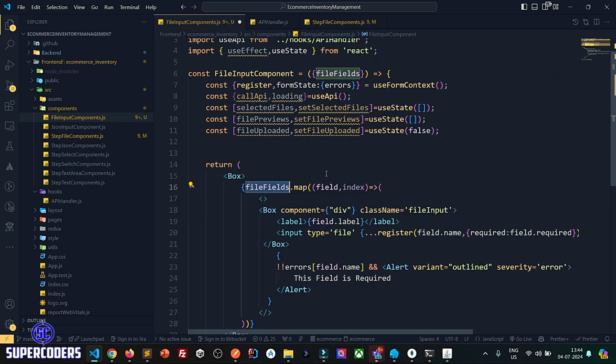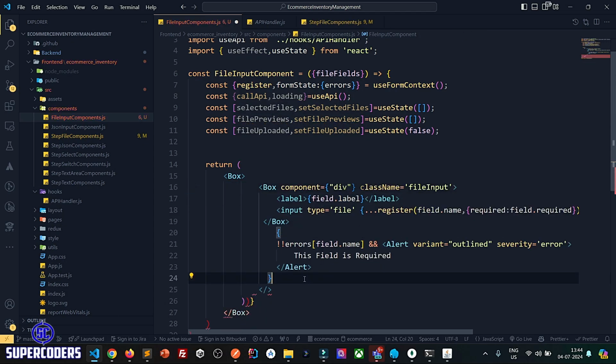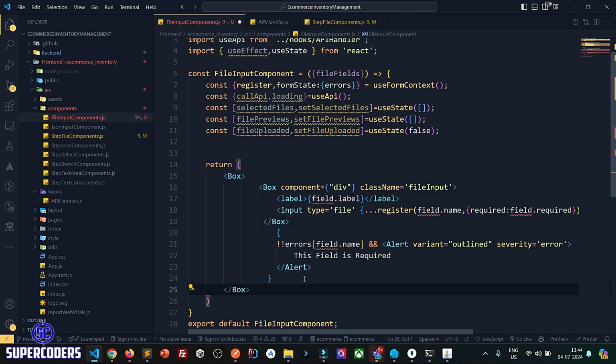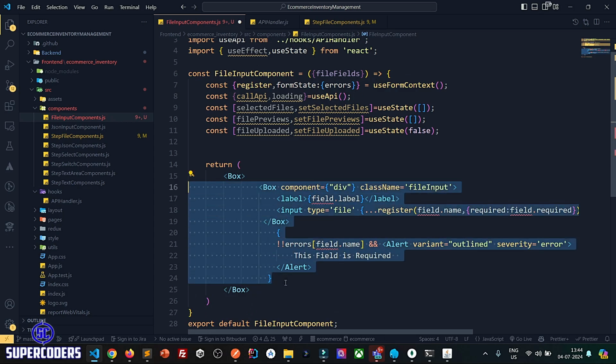File fields, we don't need file fields right now because we are going to use a single file. So what I'm going to do, remove this thing. Right now we are using only a single file, so I don't think we need all these things because only a single file is coming right now.